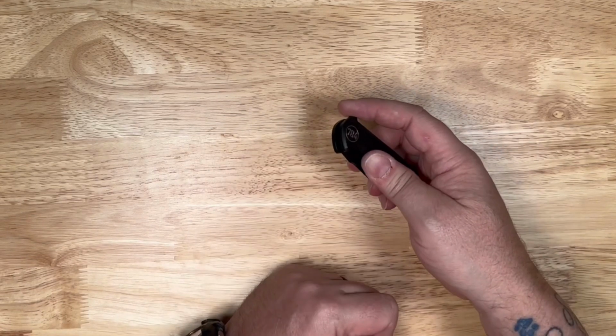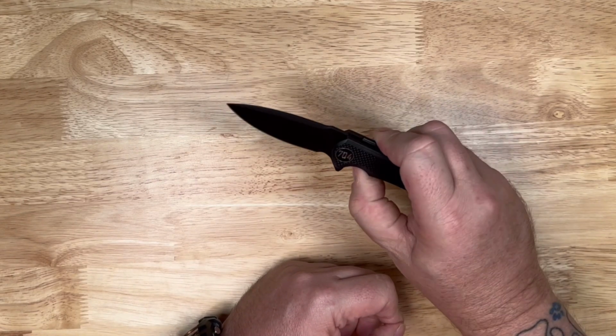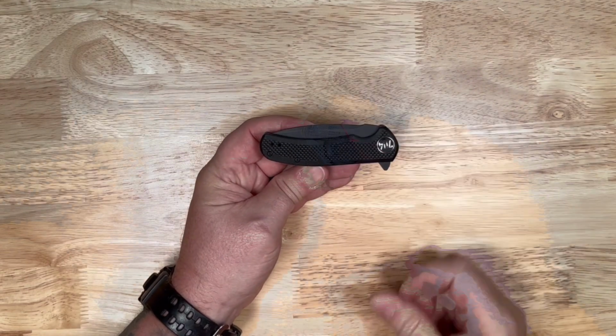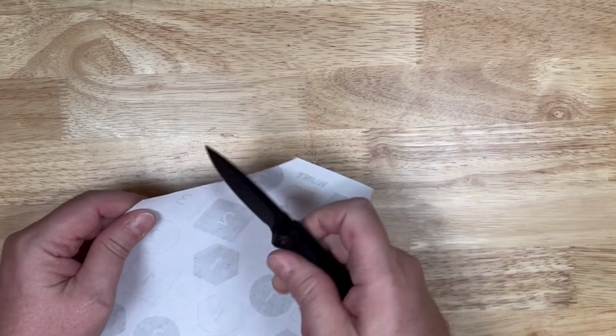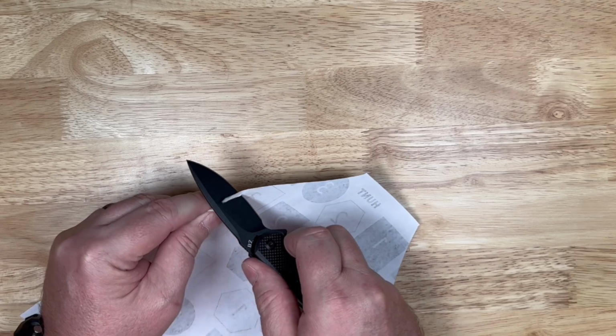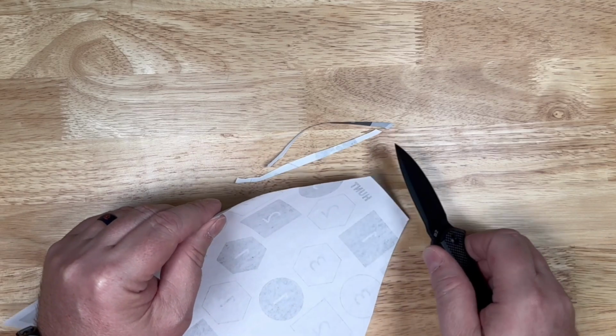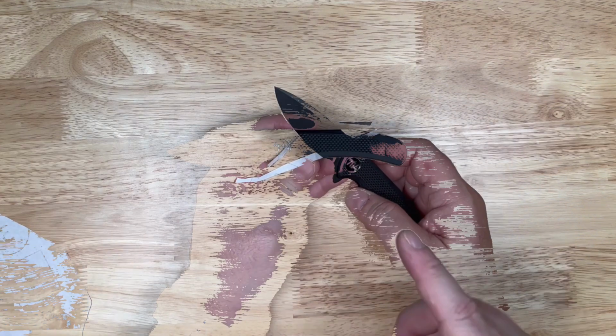And it does run on a ball bearing pivot, so you can see that thing just pops out nice and easy, closes nice and smooth. And of course, we want to know if it comes sharp from the factory. It definitely does.